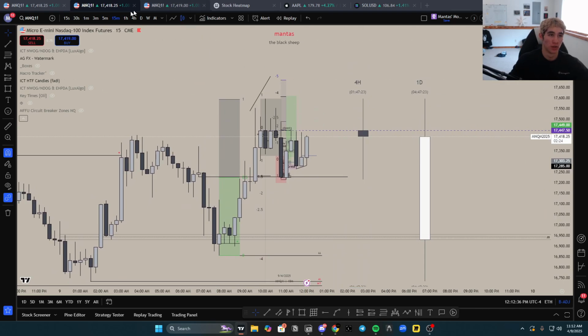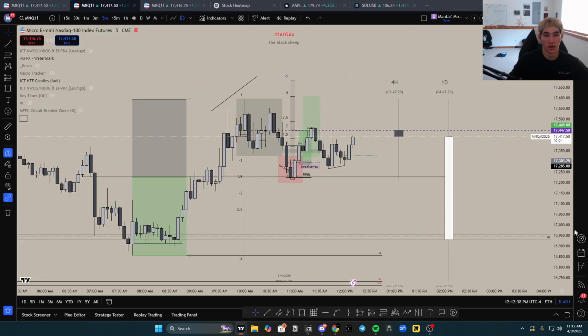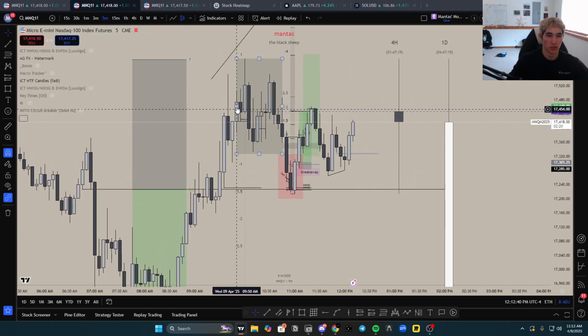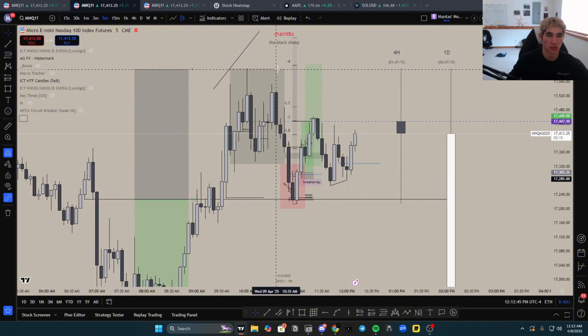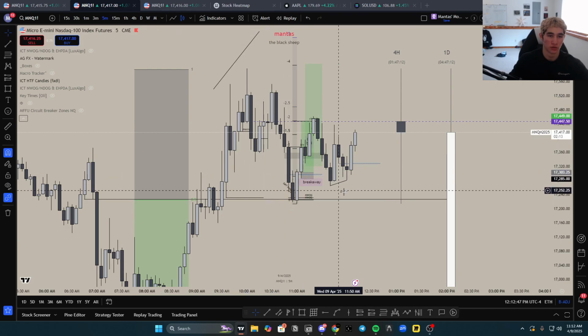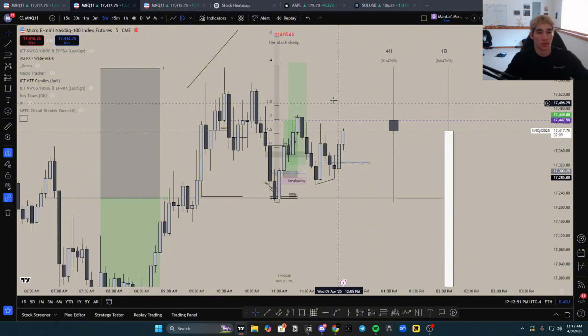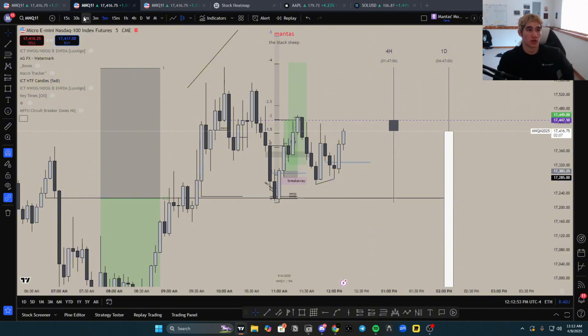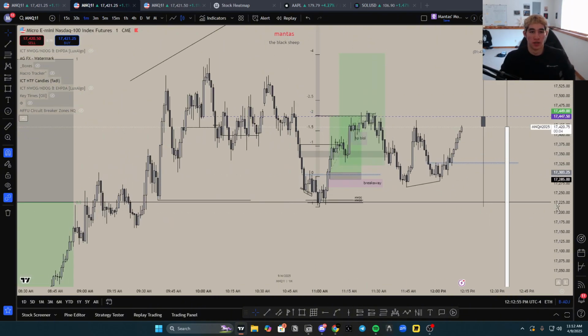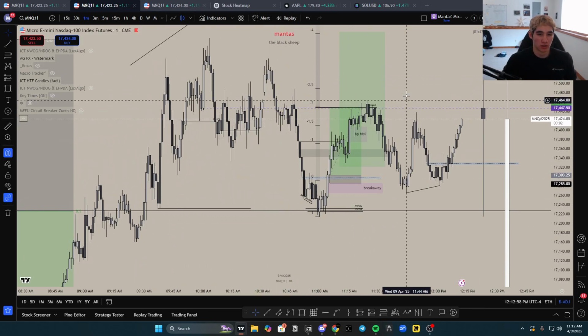So with this in mind, I wanted to see what we're looking like on the 5-minute. On the 5-minute, I saw accumulation here, which I'm going to clear up the chart so you guys can see it easier. We have accumulation, then we had manipulation below the lows, and then I was looking for a distribution higher. And I used standard deviation to mark out my take profit, so I understood what I was looking for.